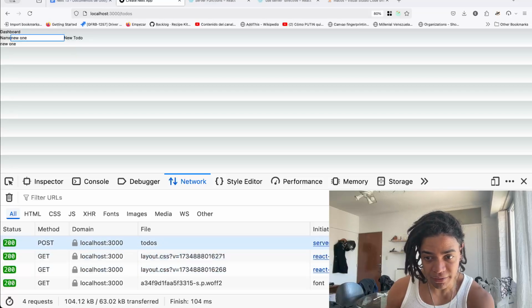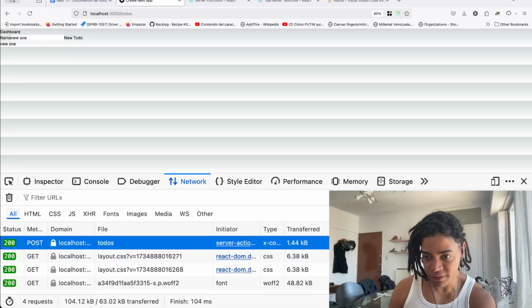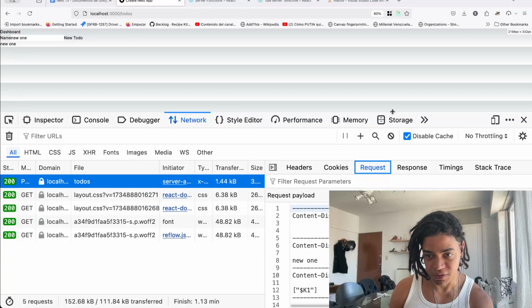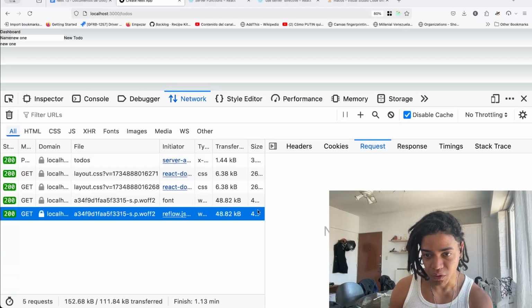firing up a request like this. So the framework is firing up a request, okay, as you can see, and this is the shape of this request.